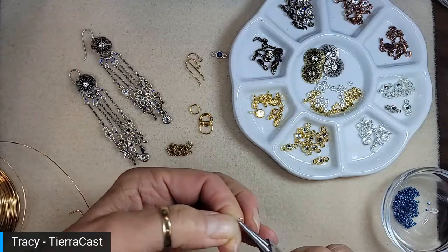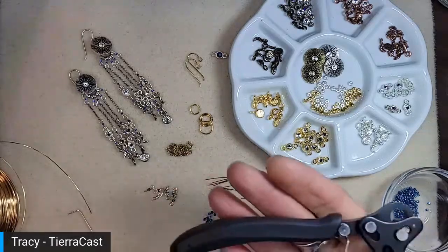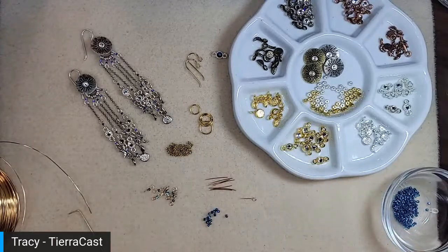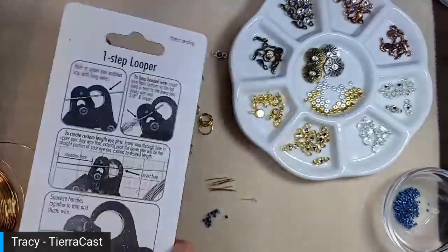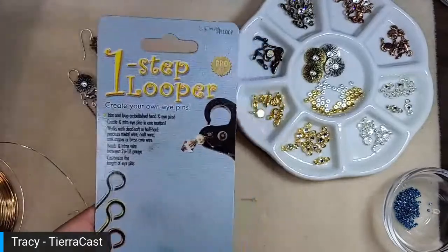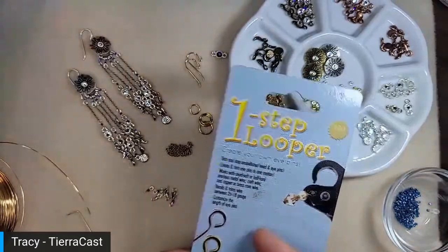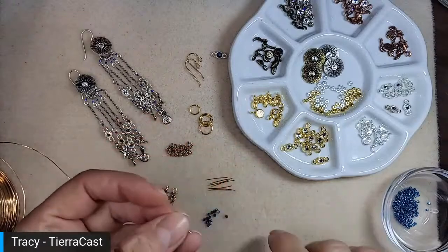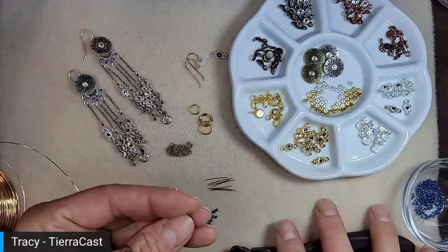Oh, something else I wanted to mention. If you've watched my demos at all, you know that with projects that have a lot of simple loops, I often bring up the one-step looper tools, which are awesome. But I'm not very good with them. And then I'm always doing projects where I'm making a ton of simple loops and I go, oh, I should have used the one-step looper, but I don't know where they are. So I actually did dig them out this time. But I couldn't use them because the little lengths of wire I'm working with are just too short. So I just wanted to say I did get the loopers out.